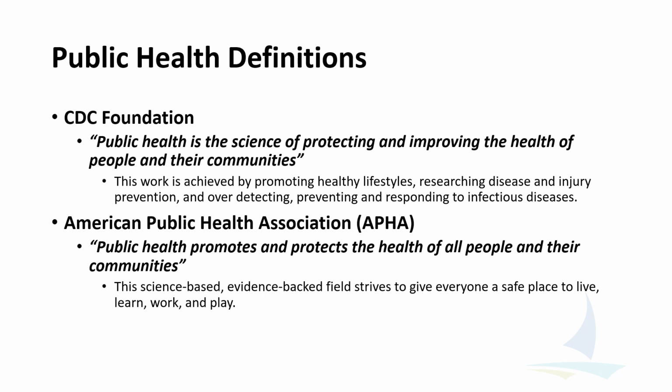The American Public Health Association adds that public health is about promoting health and protecting people, using science-based, evidence-backed approaches to ensure safe environments for living, learning, working, and playing. Although these definitions have minor differences from each other, the similarities to note are that both definitions include the protection of communities and the goal of prioritizing their health and well-being.